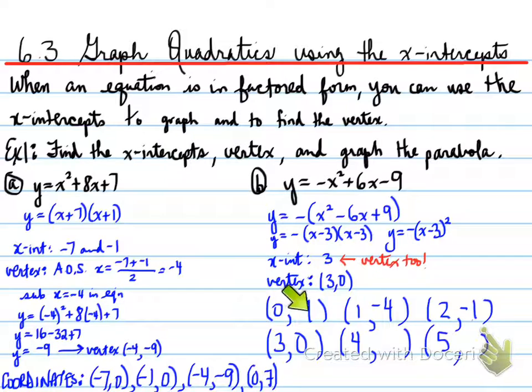Remember that on the other side, there are mirror images of that vertex. On the other side of the vertex, there are mirror images of the numbers before. So 4 is after the vertex, just like 2 is just before the vertex. So 4 is after, 2 is before. So these two will share the same y value, and that will be negative 1. That means that from the vertex, 2 before will match the number with 2 after. So that means 5 will have a y value of negative 4.